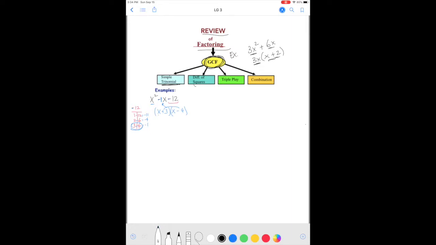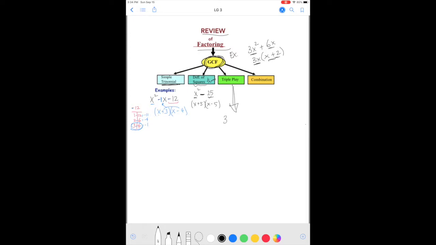All right, difference of squares. Difference of squares is, remember, a difference is a subtraction sign, and a square is like an x squared and say 25. So these are the squares, and this is the difference. So difference of squares are two terms. Now, these are pretty straightforward because we know x times x gets us this, 5 times 5 gets us this, and it's plus and minus always. That easy. Okay, triple play or decomposition, I'll show both.